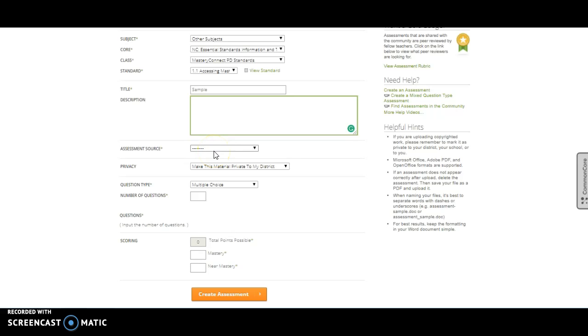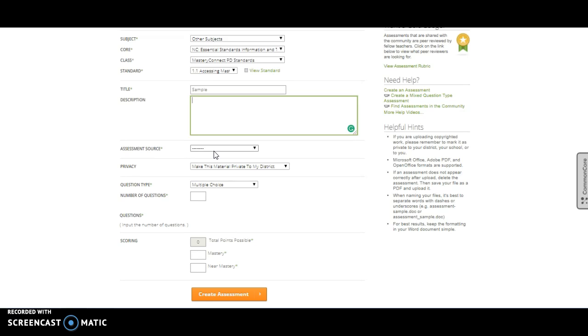When you're doing an open-ended assessment, students won't actually be able to put their answers in MasteryConnect. So you either can upload the file so that students can see it on MasteryConnect and then write it down on paper, or you can give them a shared Google Doc, have them turn it in through Google Classroom or Canvas, whatever learning management system you're using, and then just pull up their responses from that platform and grade it using MasteryConnect.